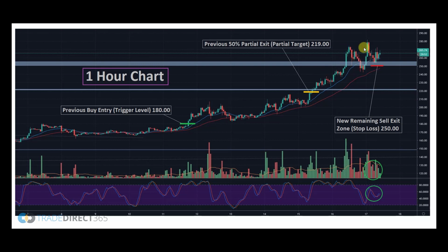At this stage, the reason why we sent out this last alert was to really tighten up the remaining risk, pushed it to 250 because the market was looking a little bit heavy, starting to get a bit more volatile, a bit choppy. This real spike up through the previous high and then reacted straight back down again. We figure if this was going to hold a lower high, we'd prefer to be out and reassessing from the sidelines for potential another trade.